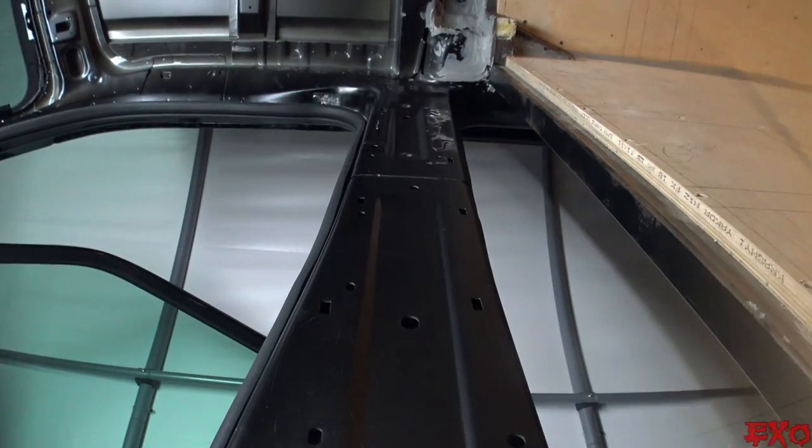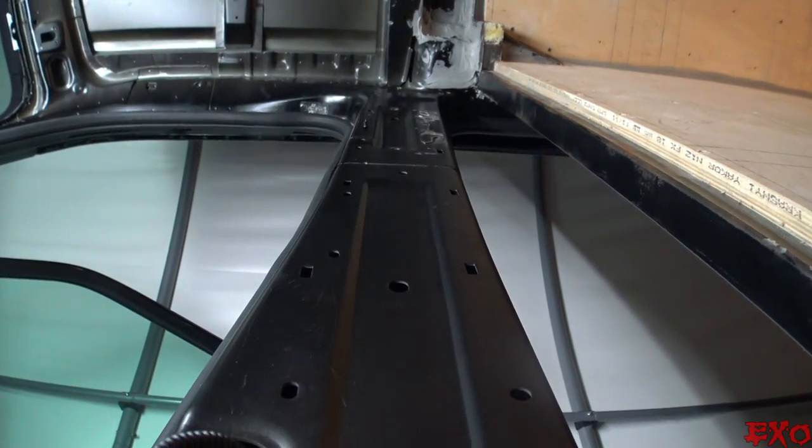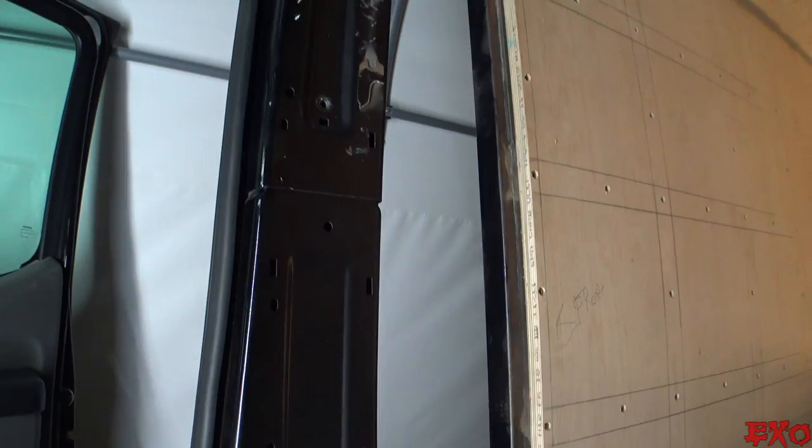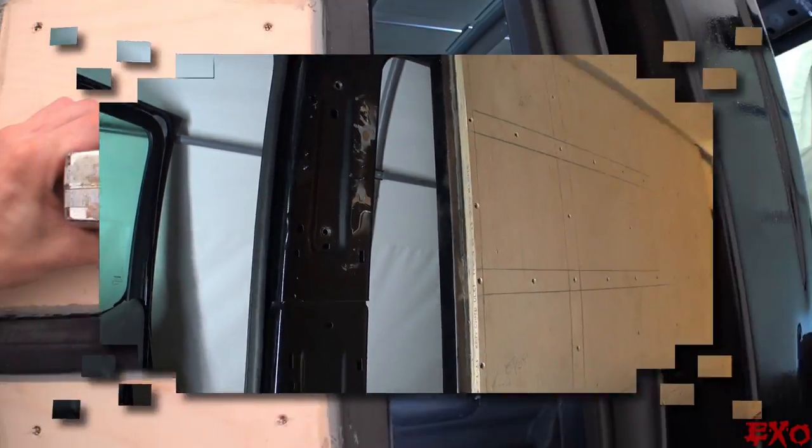With all those big chunks out of the way, the passenger side B-pillar really isn't too bad. The gap between the two surfaces up front is just small enough to fill with scraps, so a simple repeat of last time will seal them up real easy.